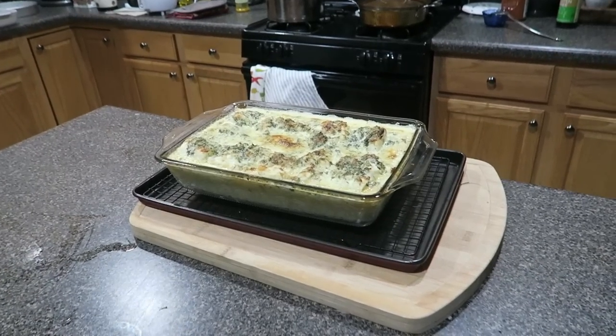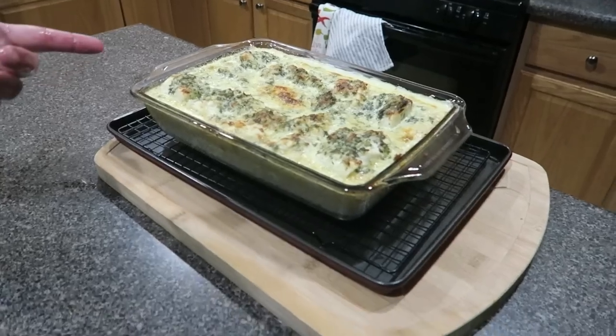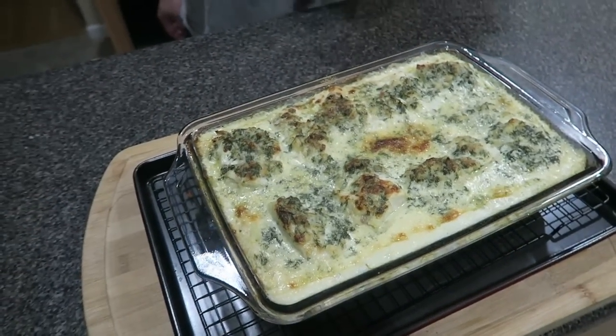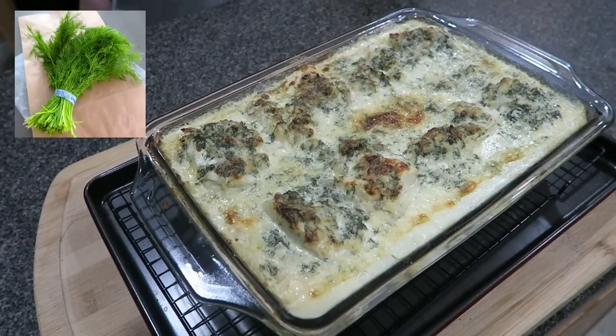Look what we have over here. Okay, honey, tell me what we made, or what you made. Well, Cream and I, we made baked cod with a cream dill sauce over mashed potatoes. Oh, so there's mashed potatoes in here? Yeah, yeah. So, cream dill sauce, dill?